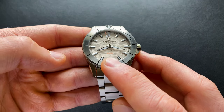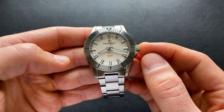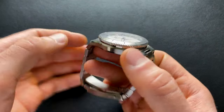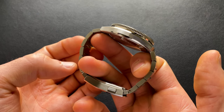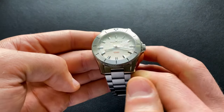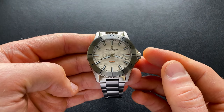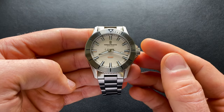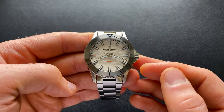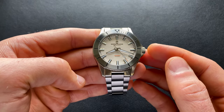The water resistance is coming at 200 meters or 20 atmospheres — plenty respectable for a dive style watch. As far as the weight on my 6.5 inch wrist, this is coming in at 150.1 grams. Not too bad there — I'd put it smack dab in the middleweight category. Definitely not one that's going to disappear on the wrist, but at the same time it doesn't weigh you down either. Now that we have that out of the way, let's get a better feel for the intricacies of this watch, as well as what it's like to live with.